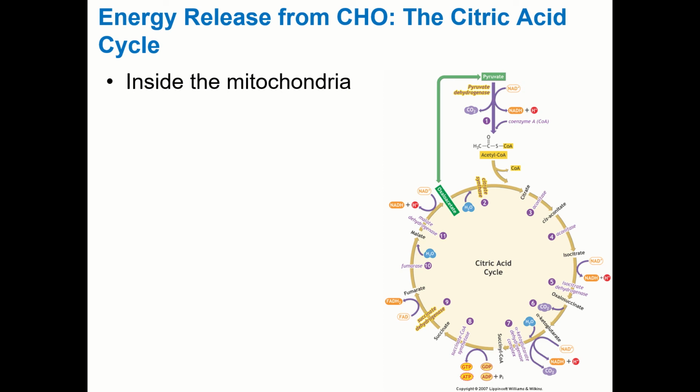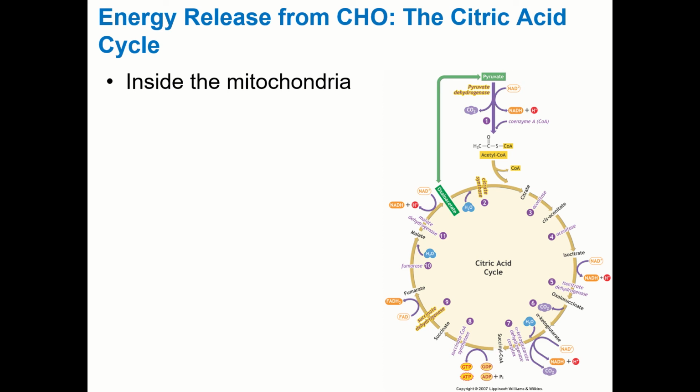So basically, the important things to know about the citric acid cycle are that the products of it are lots of hydrogens, so NADHs and FADHs, but also that we do make one ATP, and this is where carbon dioxide is given off. One of the things I talk about in classes pretty frequently is that when muscle cells are working, they're going to produce carbon dioxide. They produce carbon dioxide during the citric acid cycle. And so then we have to get rid of that carbon dioxide, which we do by kicking it into the blood, and then we breathe it out, right?